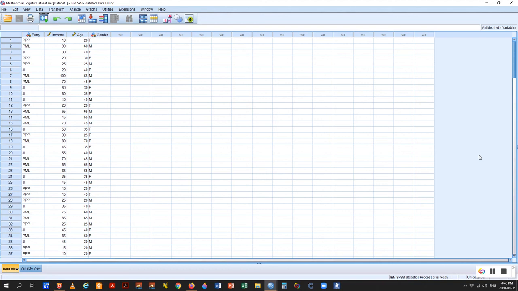So all of the usual preliminary diagnostics apply for logistic regression, including testing for skewness and kurtosis, for normality in the independent variables, multicollinearity, which is set at 0.5 of a correlation because this is a logistic regression, and the identification and exclusion of extreme outliers, beyond 3 standard deviations.